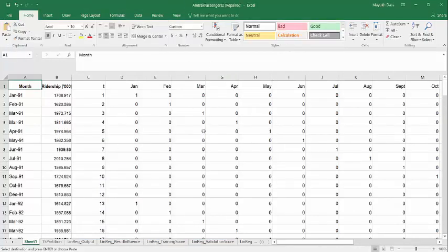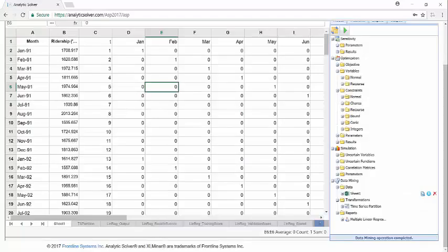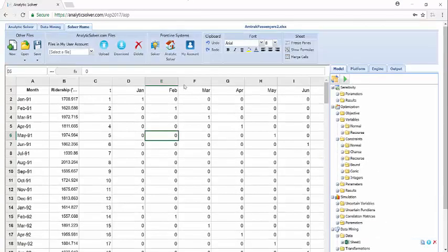Make the changes you need to do, save it as an XLSX file, and then upload that file on your platform. Okay, please try not to, you can, but try not to make changes to the file on the platform. I would rather you do this in the computer and then upload the file using the solver home.